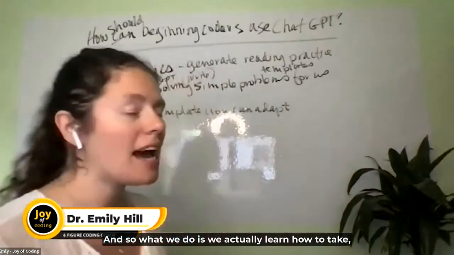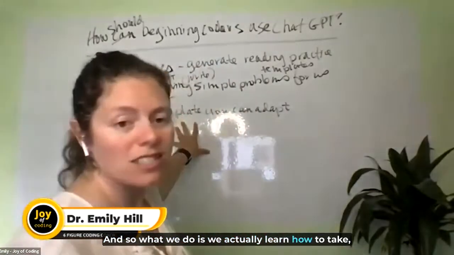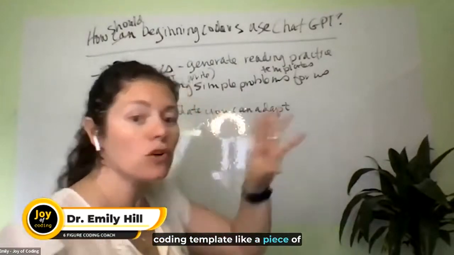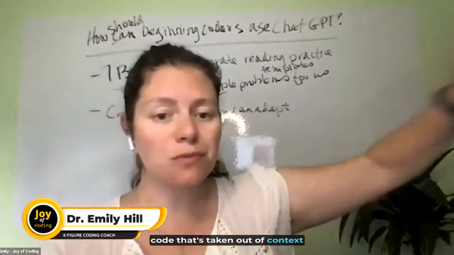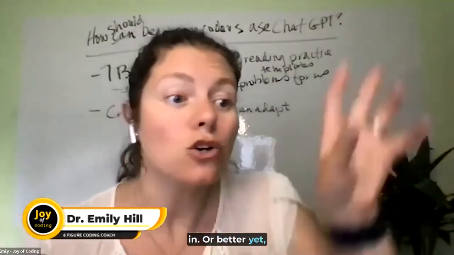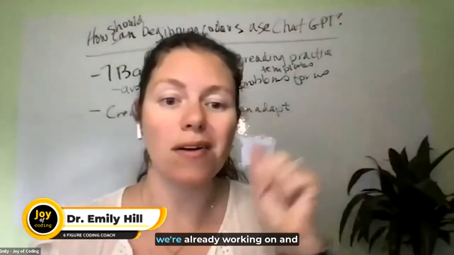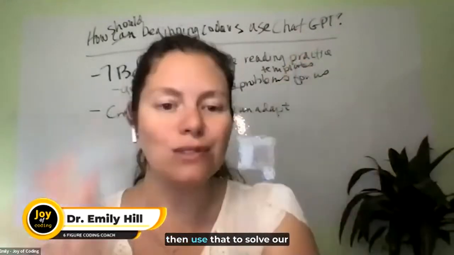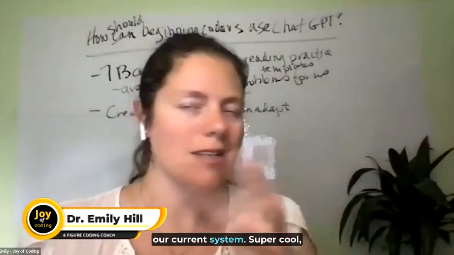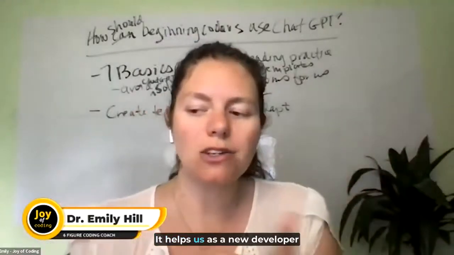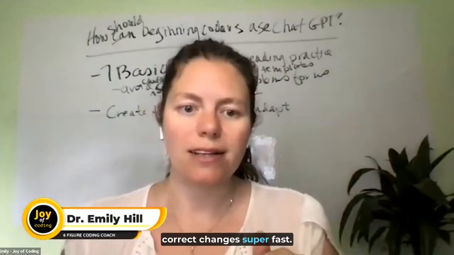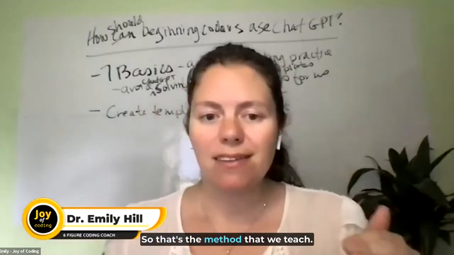And so what we do is we actually learn how to recognize and to take a coding template, like a piece of code that's taken out of context from another system and put it into the system we're working in, or better yet, grab a template from the system we're already working on and then use that to solve our problem with the same design as our current system. Super cool, right? It helps us, as a new developer, onboard to a project and make correct changes super fast. So that's the method that we teach.